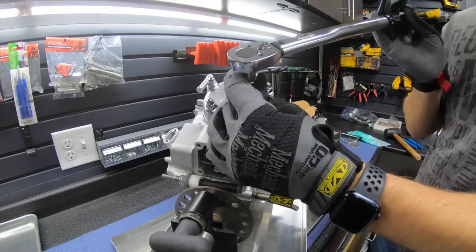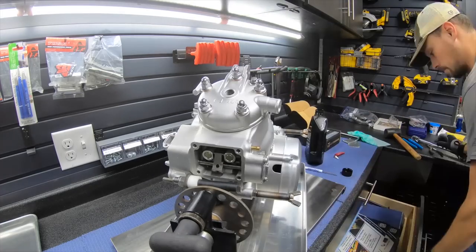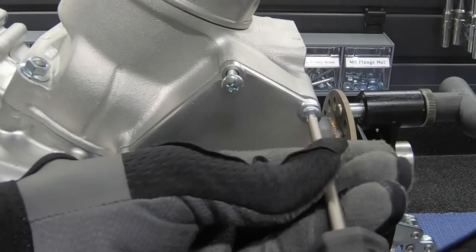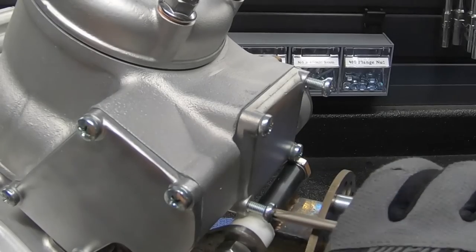Head nuts are probably the ones you really need to properly torque, and you go in a crossing pattern. That little white clip on the power valve, of course, I saw Michael has a brand new fresh one, which is what you'd want to have on there, because those things will dry out and break.